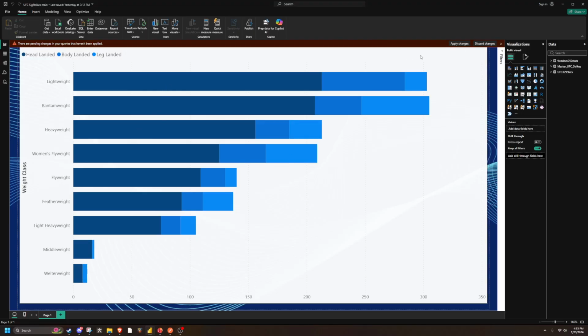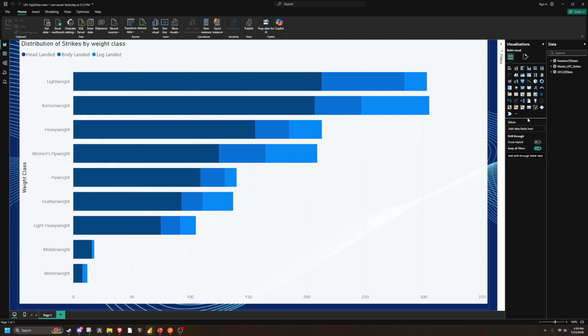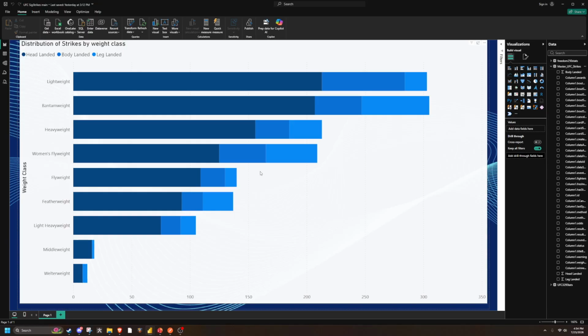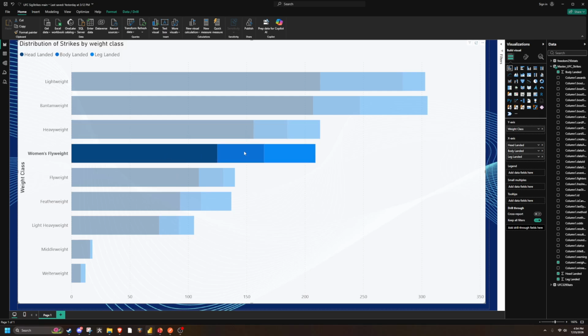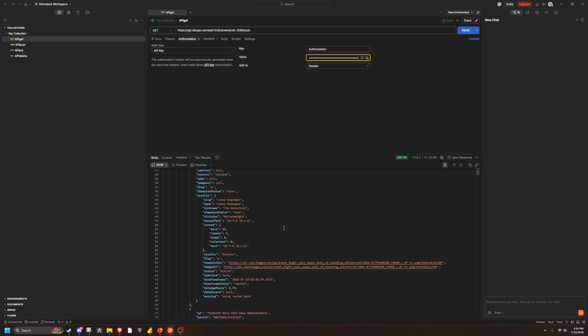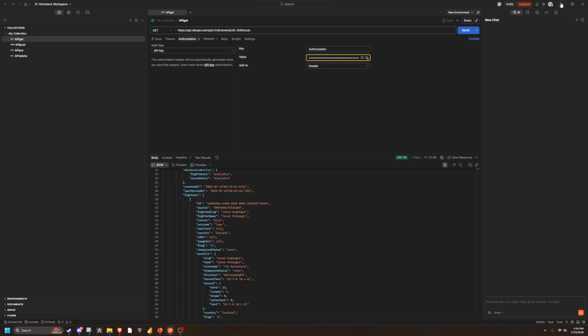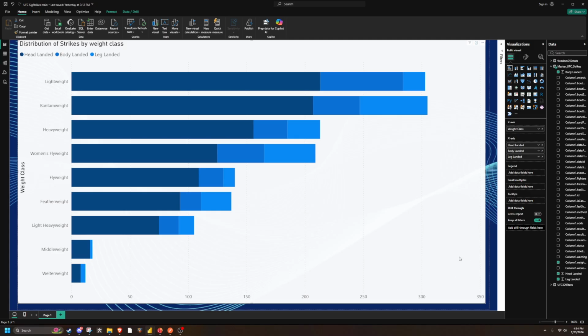And then I was able to get to this screen where I could filter out the different things that I wanted. Power BI allows me to add up all the body shots landed by the sum functions. And then if I wanted to, we could analyze the specific weight classes to see their different metrics and how it was split. And initially, when I was trying to do this with Python, I was having an issue with getting the JSON to pull correctly. So thankfully, Postman was able to just get everything put together for me in an easier way.